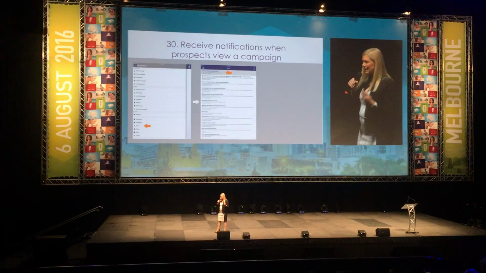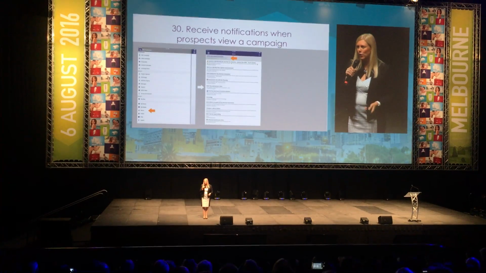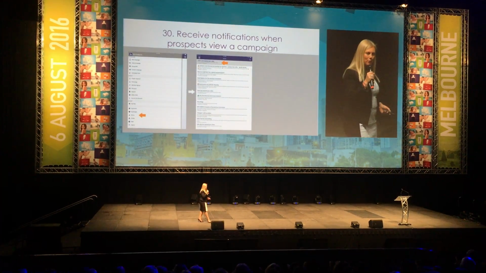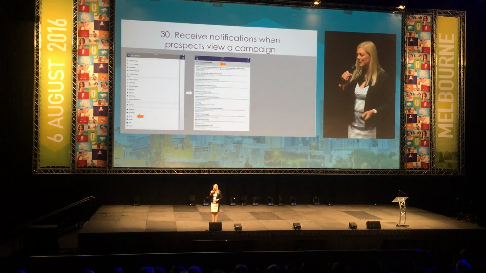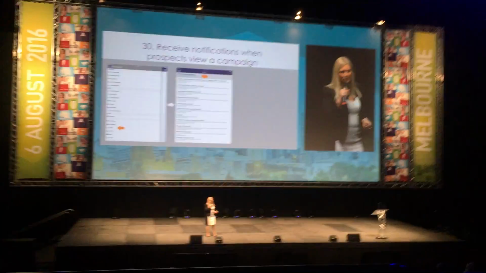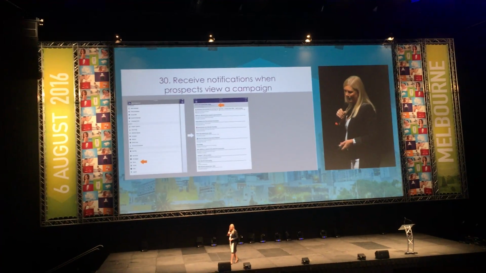And finally, these alerts are really good for you to see which prospects you need to call immediately. Remember, following up with your prospects is really, really important. So when you get an alert that one of your prospects has opened a video that you've sent them from JMobile, then make sure you get on the phone and call that prospect.